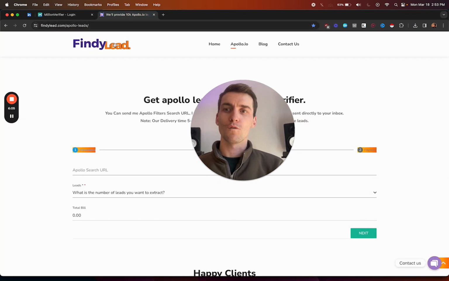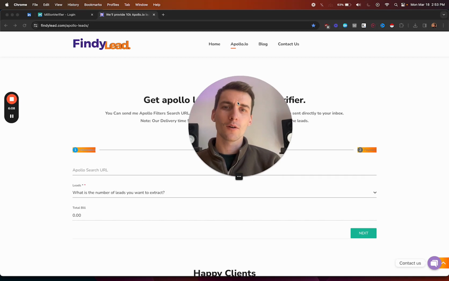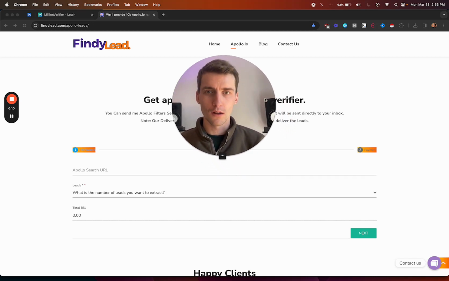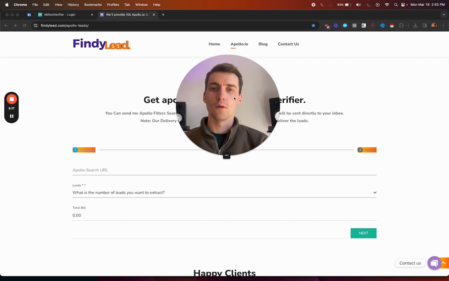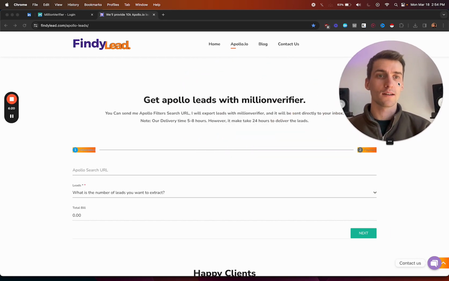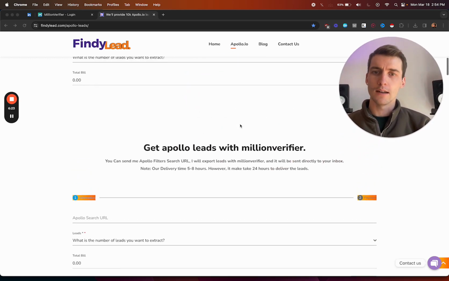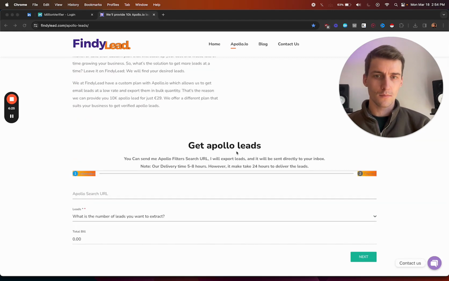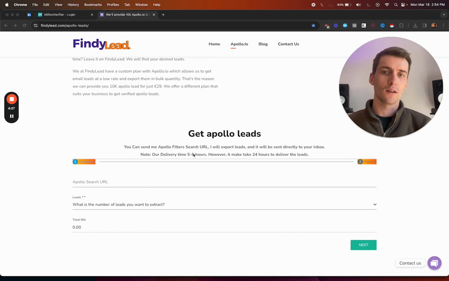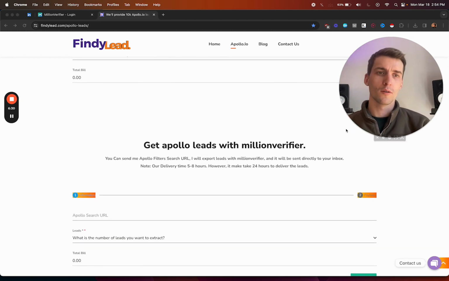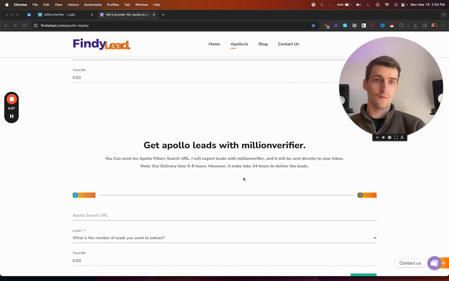What we can do after that, which could even circumvent this step, is change how we extract our leads. We work with FindELead, and why they're great is they have an enterprise plan to Apollo, so you can submit your Apollo links to them, and they will use their enterprise plan to extract the leads for you. They have an option to do this the regular way, giving you exactly what you see in Apollo, or they will also run it through Million Verifier for you for a bit extra cost, which ends up being very worth it. So I highly recommend these guys.